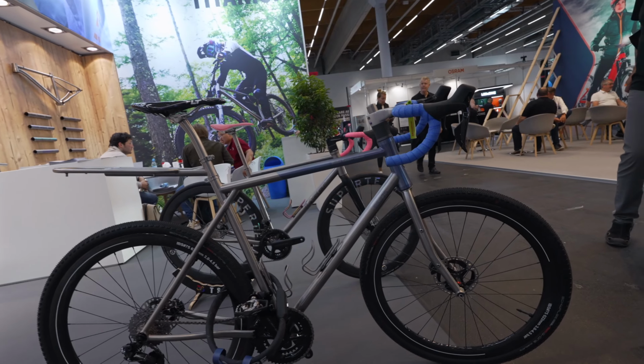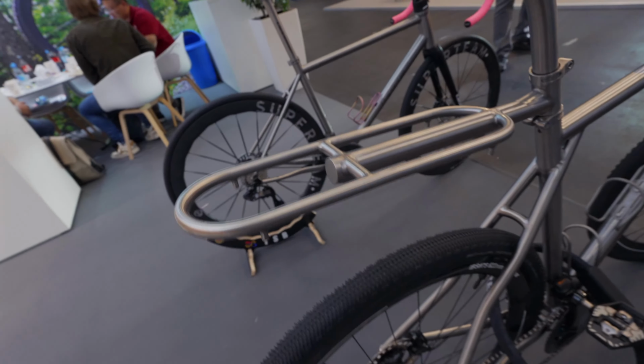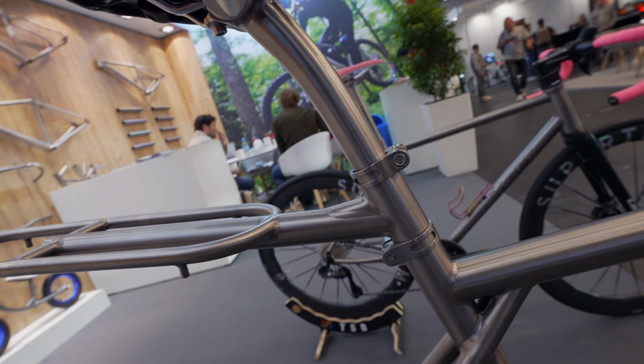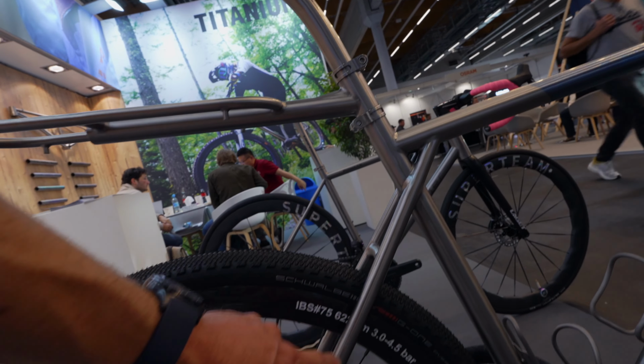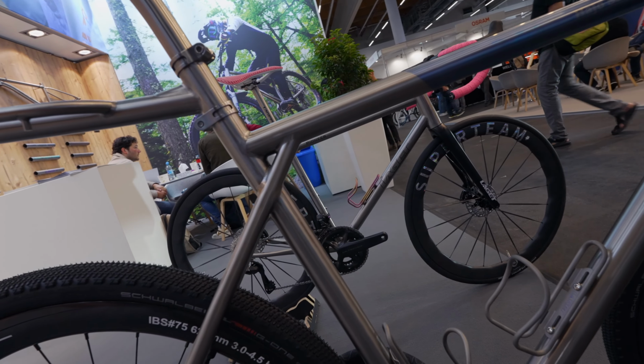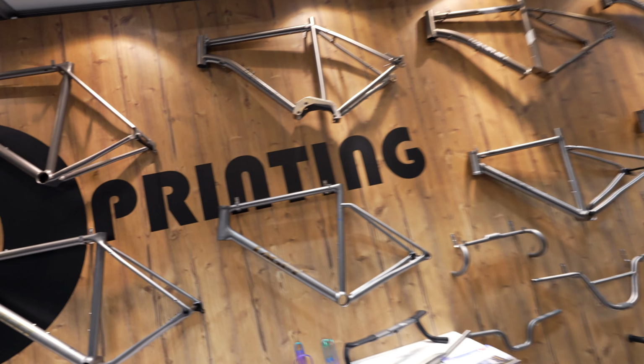They also have this as well. Look at that rack. Titanium rack on the seat post. Very cool. And look at that. Triple triangle. Very cool. So the company has loads of interesting frames.